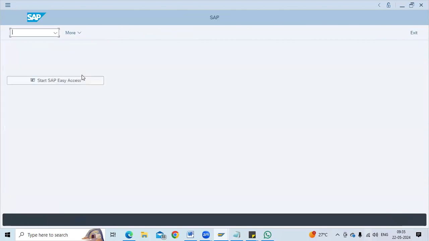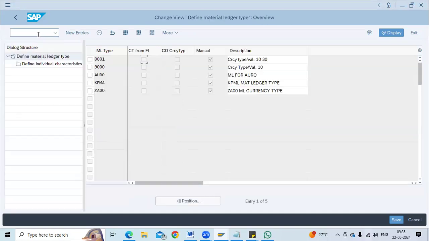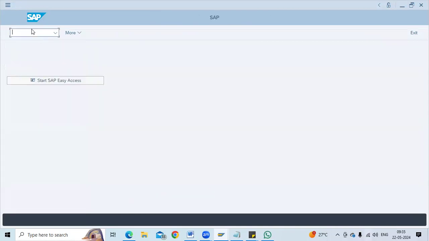Okay, so 1x2 and 1x3. It is 1x3 only. Okay, then 1x2. That is the material ledger level. Okay, and OMX1.